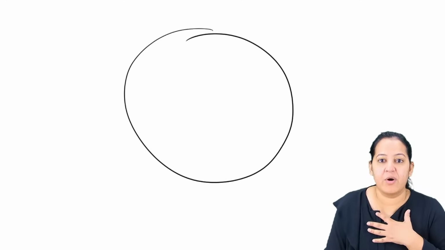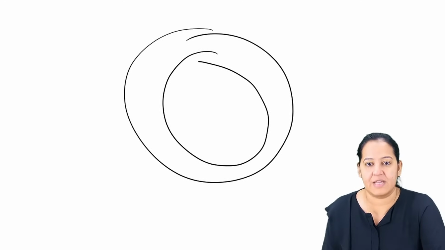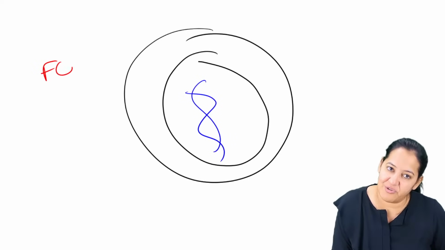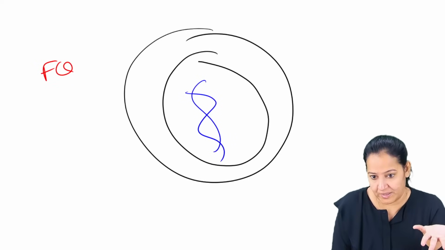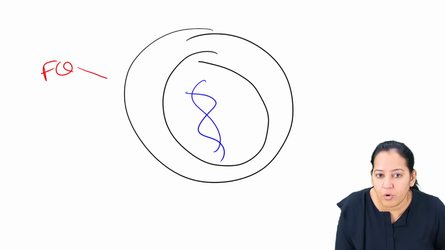Now listen, this is the bacteria. I want to kill it because it is causing disease in my patient. So I am giving a drug which is known as fluoroquinolone. First generation, second generation, third, best is the fourth one. If you are giving any of the fluoroquinolones, the fluoroquinolone will enter inside the bacteria. It will enter inside the nucleus.